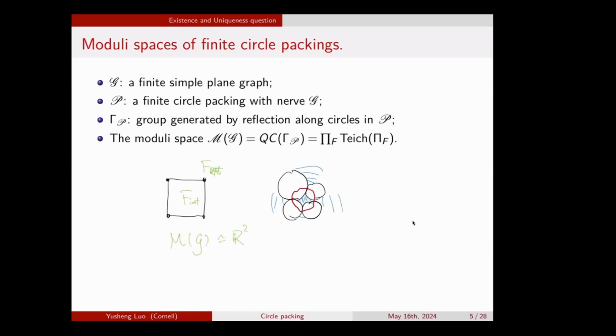Can I ask a quick question? So how should I think about this space in more intuitive terms? So you essentially put a Beltrami coefficient on each of the fundamental polygons, and then you extend it by reflection and solve the Beltrami equation? Yes, exactly. So you have two fundamental regions, and then you can associate a Beltrami differential arbitrarily on these regions, and then you use reflections and uniformize that. Okay.